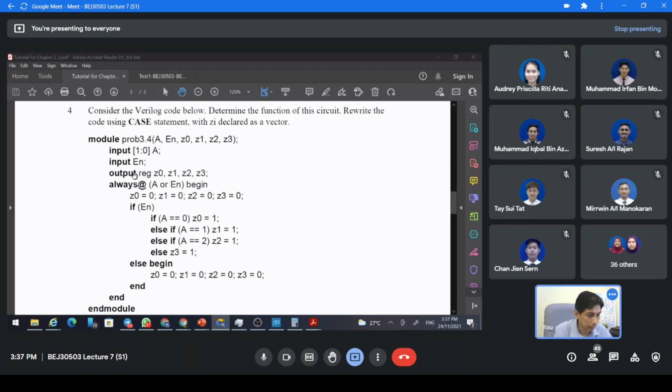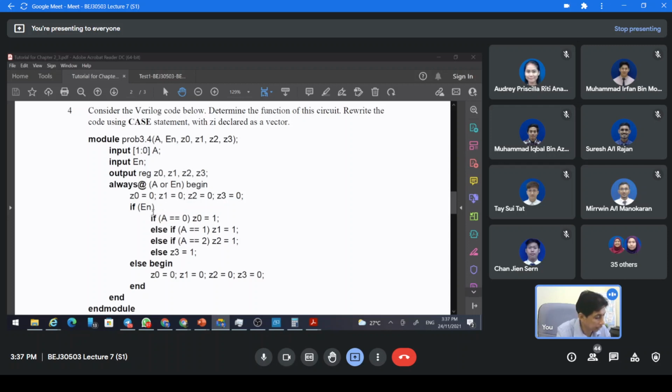right? So to do this, the case statement is also written in behavioral code, yeah, behavioral modeling, and this is if else behavioral modeling as well. So we still use behavioral modeling, but we change from if else to case statement, right?